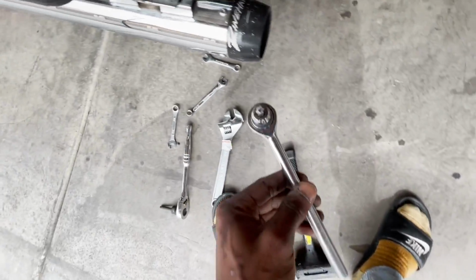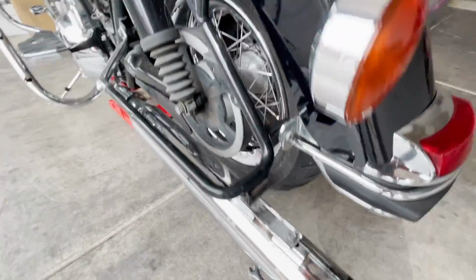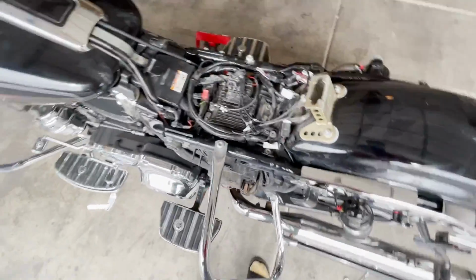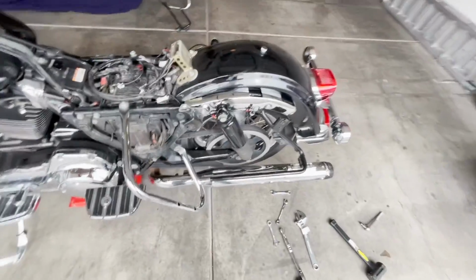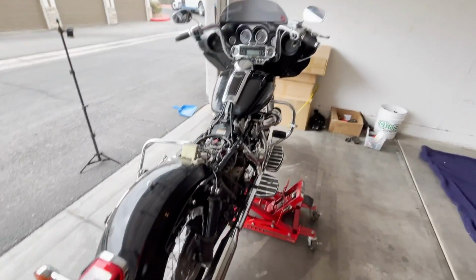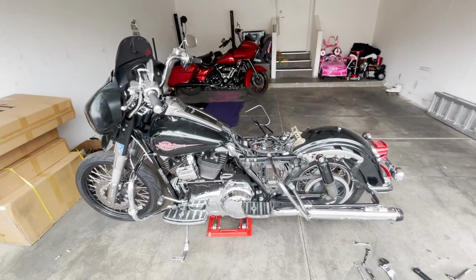Easy as the job sounds, I done broke a 40. My only 40 that I got, and all the bolts on this thing are 40. So I gotta go to Harbor Freight or Home Depot real quick and get a 40, so we can get the rest of these bolts off from the back. Get the rear fender off, the gas tank, the outer fender, and then it's off to the paint shop. So I guess we can go find a 40 real quick.